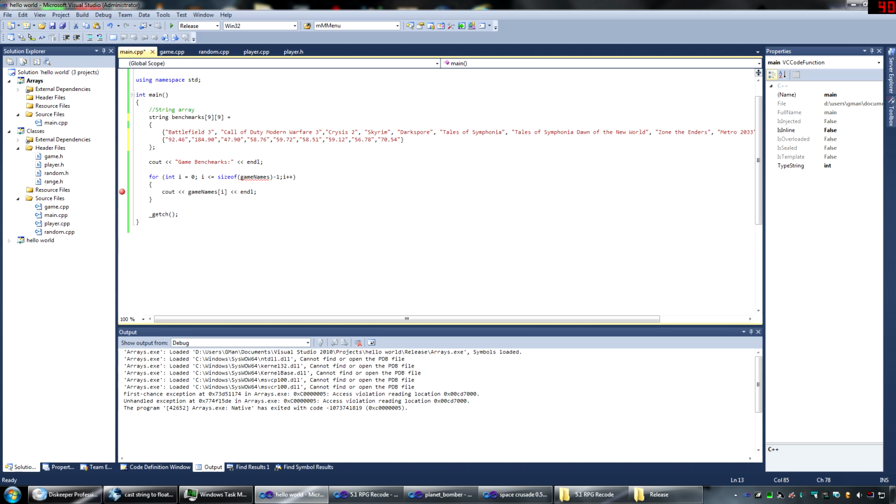So now what happens is that we actually have a more complicated process here. So what we want to do is change this to benchmarks. However, we have this.